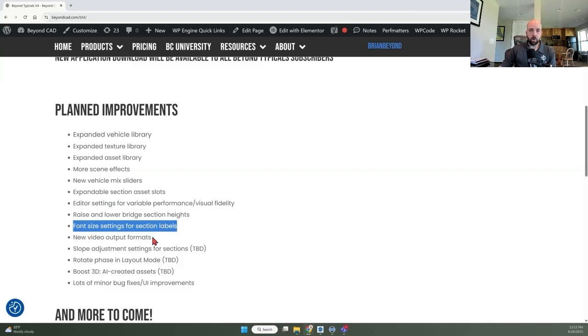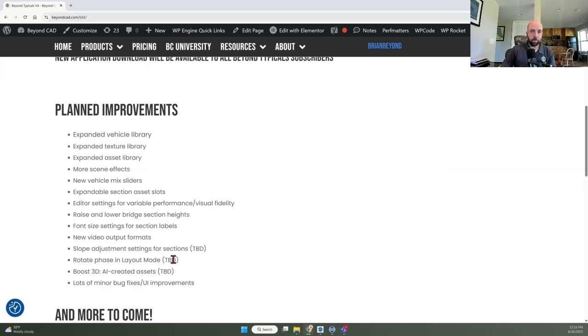We've got those new video output formats that we're using the FFmpeg render pipeline to take care of, and then some things that we're working on that we can't quite guarantee yet, but more things that we've heard. Some of the sloped sections we're trying to make a little more intuitive, so we're working through slope sections and lanes to maybe do a 2% sidewalk or an 8% shoulder. We're going to try to give you a little more flexibility there.